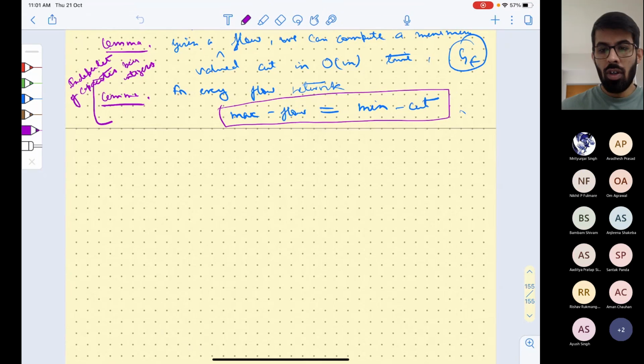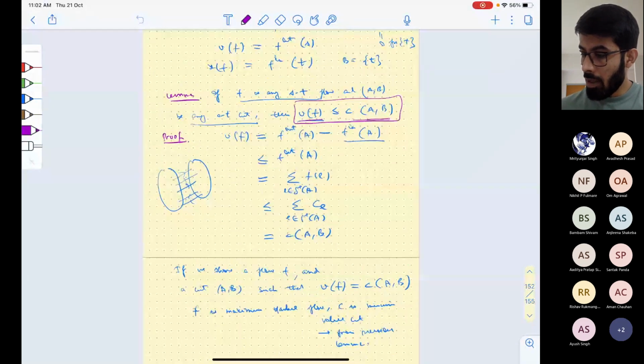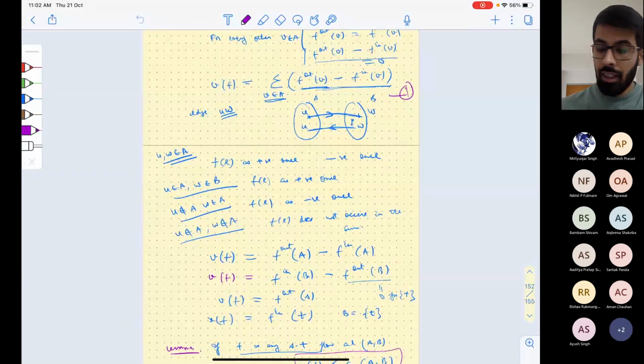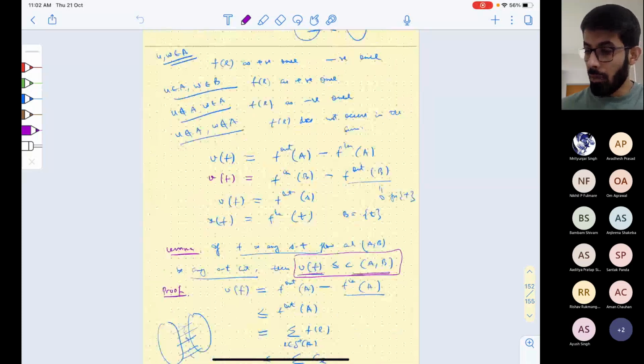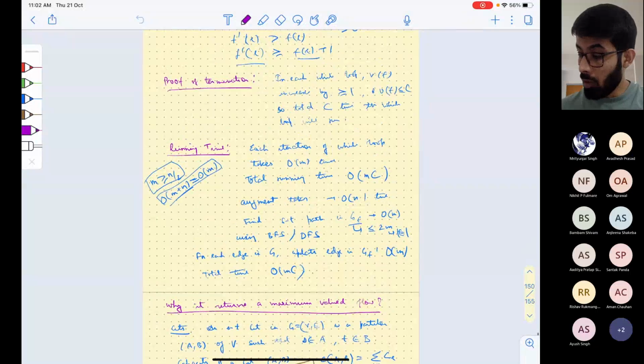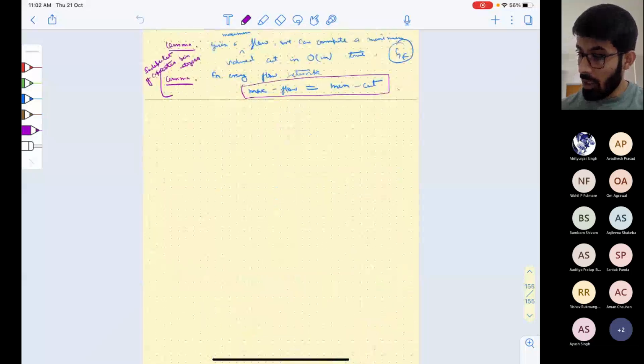So in the last lecture, we saw how the Max-Flow-Min-Cut theorem works, or basically we proved the correctness of the Ford-Fulkerson algorithm, right? In the lecture before that, we showed what the running time was and so on. And in the last lecture, we showed the correctness of the algorithm. That in the end, when the algorithm finishes, it actually outputs the maximum flow. And also we showed that there is a cut of the same capacity as the maximum flow, right? So we did the running time before, and then we did the correctness in the last lecture, right?